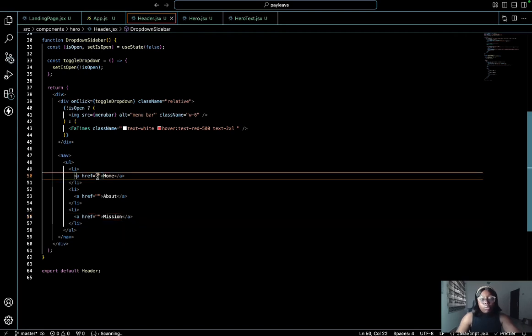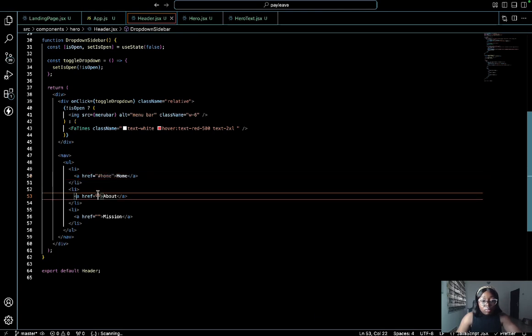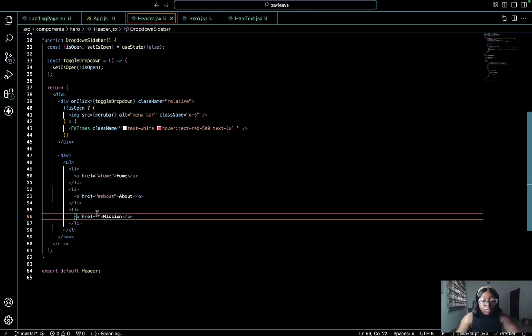Yeah, we're just gonna be using the basic hash, or some people call it pound, symbol to it. Here you say home. Here you say about. Here you say mission. Okay.